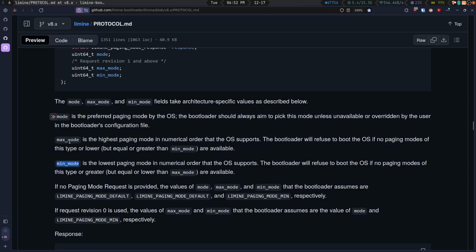So these two would be the limits for what the bootloader will use, and this is basically the preferred mode.